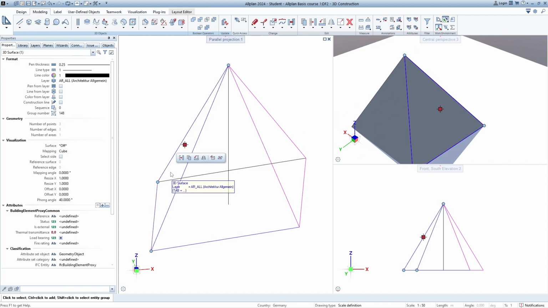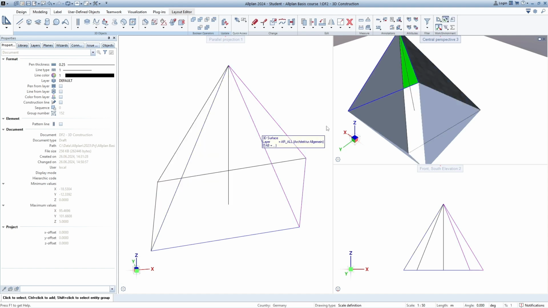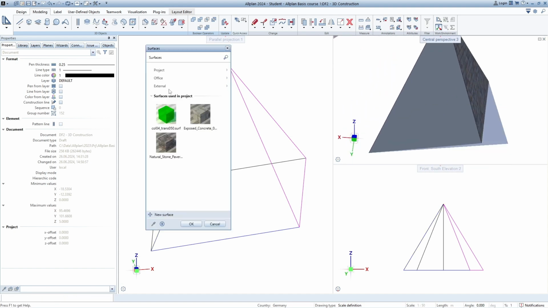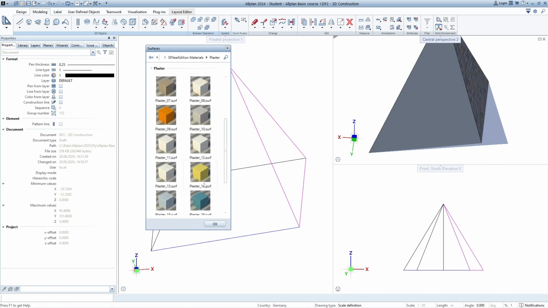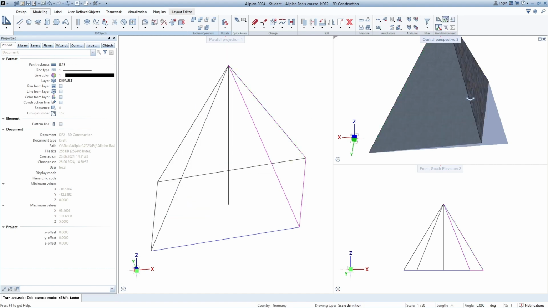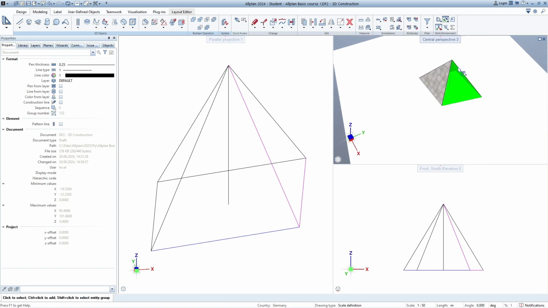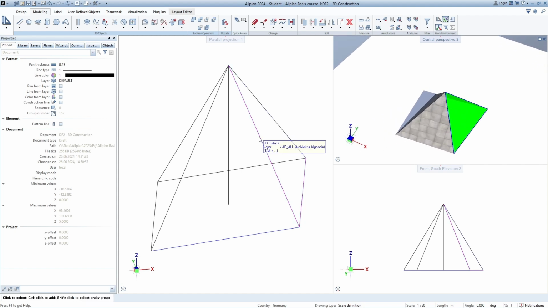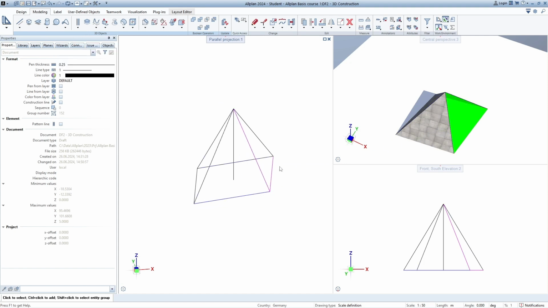Okay, the next thing we want to do is we assign custom surfaces to all the different 3D plans that we've generated. Materials, I will choose something like that. And choose something like that. It doesn't really matter. It's only important that they are different, and this is perfectly fine. So this is basically what we've done. And this is our pyramid. And I will also talk a little bit more about the cone and pyramid function as well. But let's give it some time that we talk about the 3D surfaces at first.